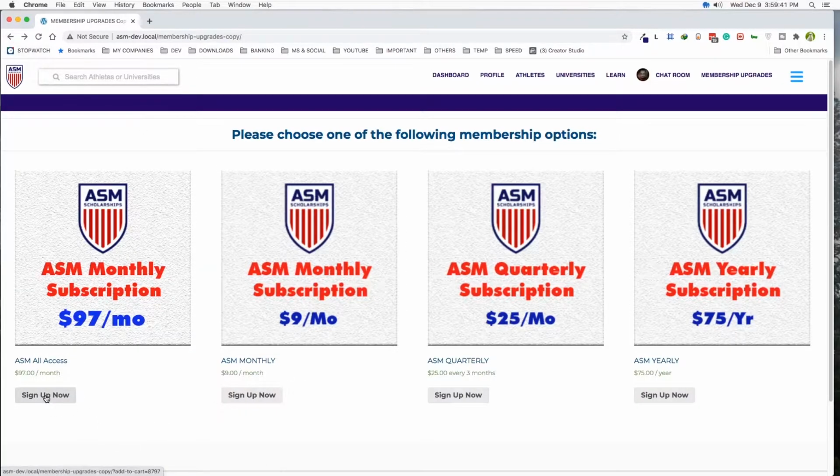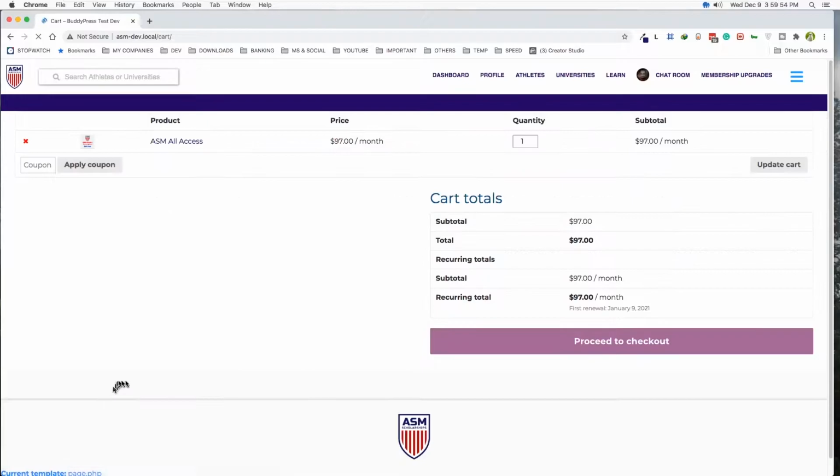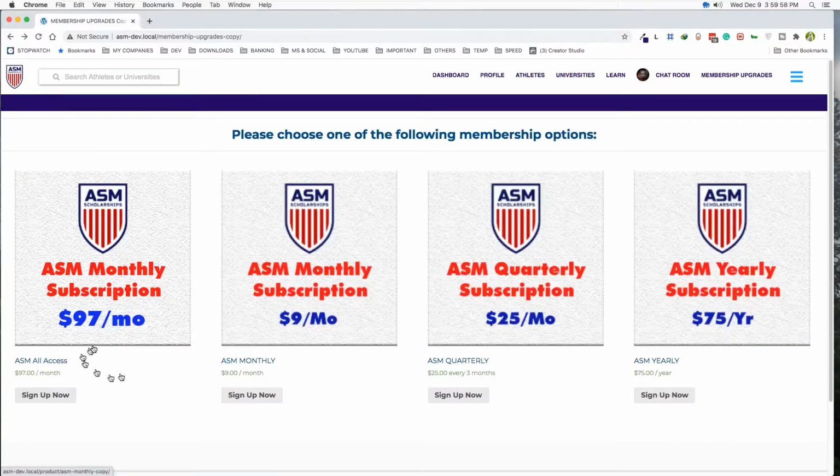Plus, the default behavior of this button, if we click on it, would be it generates an extra link for view cart. So if we click on that, it actually ends up in the cart page. But what if we want this to go directly to the cart page, right? These are the questions we need to answer.